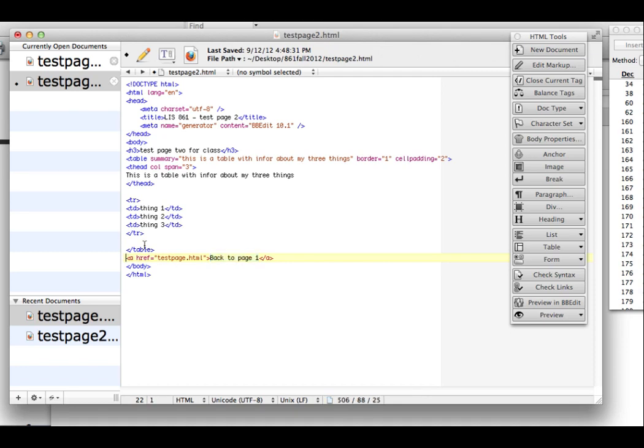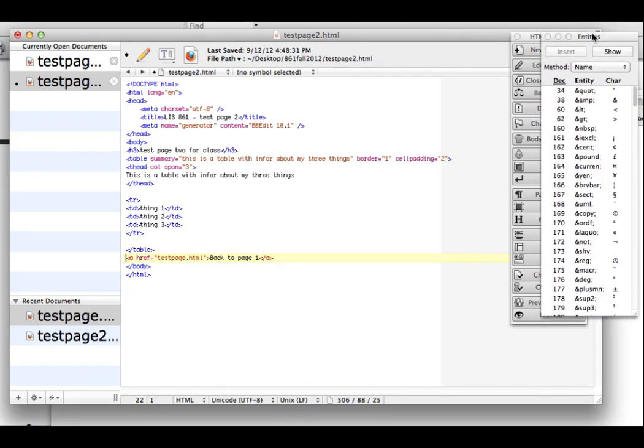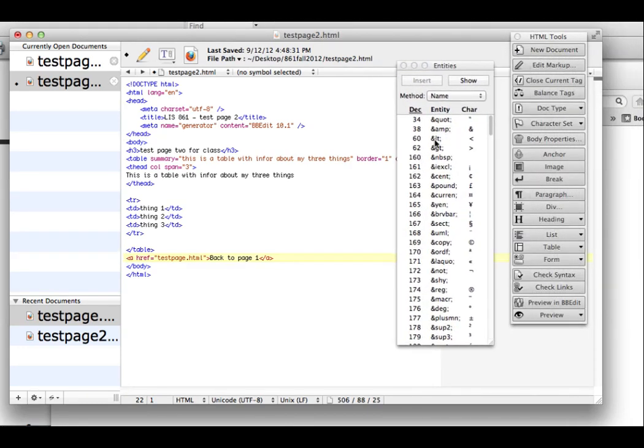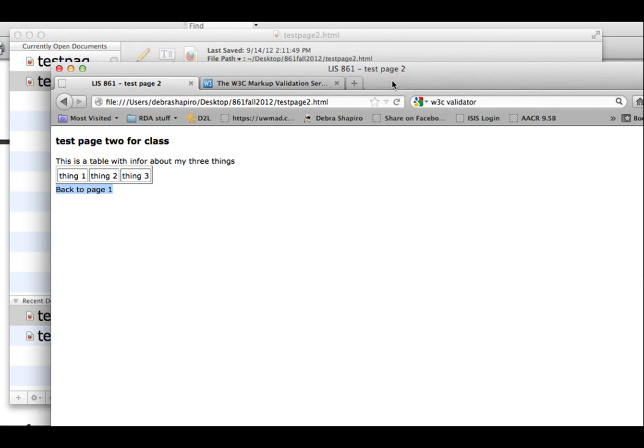And then the other thing is, wouldn't it be nice to have a few little arrows or something to lead us back to page 1? And here we have the back arrow or the angle bracket. And normally in HTML, if you put in those angle brackets, they disappear. But what we're going to do now is put in the HTML entity for less than, which is ampersand lt semicolon. And we can insert that, and we can insert, how about 3 of them or 4 of them? And then we can save our page, and we can take another look at it back here, and we can refresh, and now it's a link with arrows taking us back to page 1.